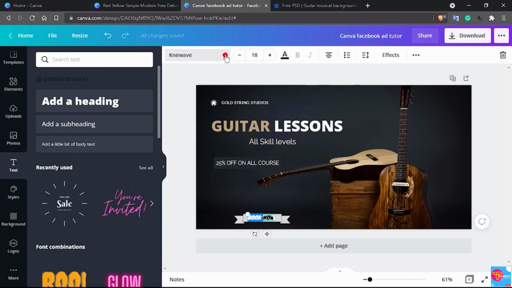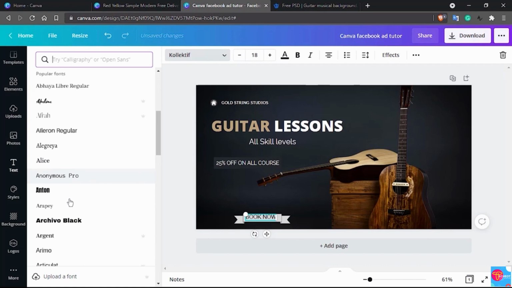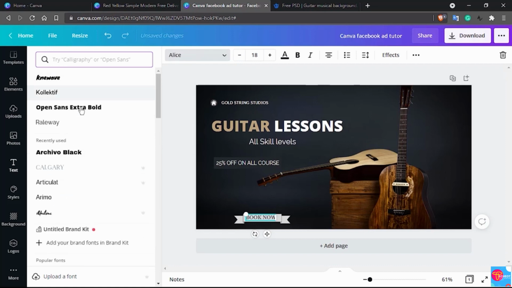Or if you want to change the font for this text, since we are keeping it a simple looking design, I guess the earlier used Open Sans font was a fine looking one.